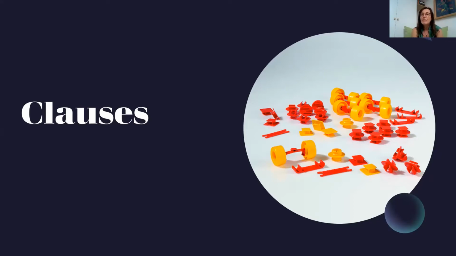So as we're going through this video, I want you to think about individual clauses within a sentence as those individual bricks or blocks that you are building with. Each clause is like a Mobilo cube that you are joining with a connector to another cube, which is like another clause within the sentence. So keep that image in your head and it might help you to understand what clauses are within sentences.